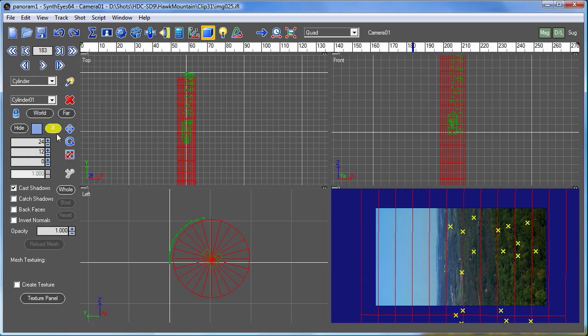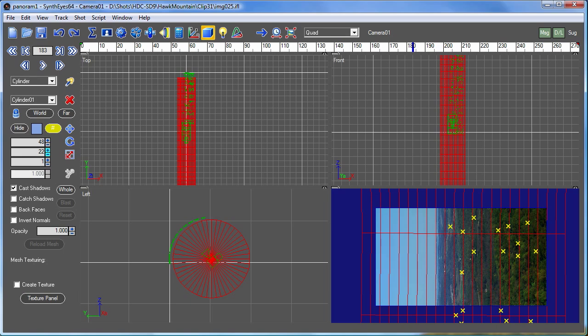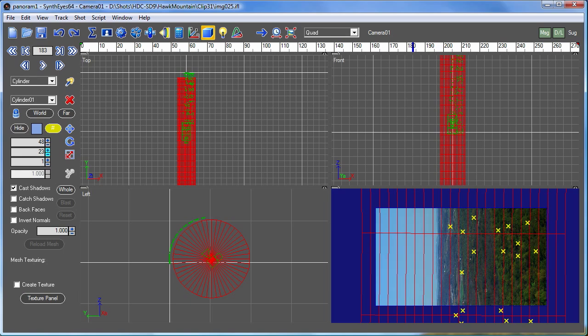The other thing that we need to do at this point, before we start doing any further editing, is we can go and increase the resolution of this geometry, which will make our texture extraction process better.